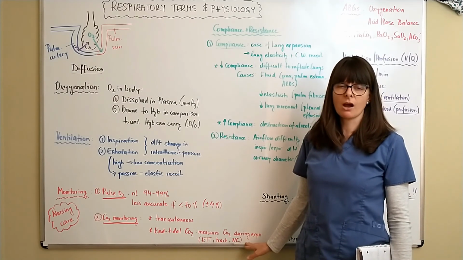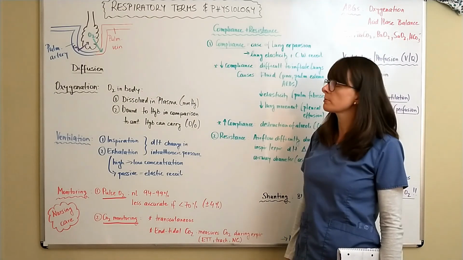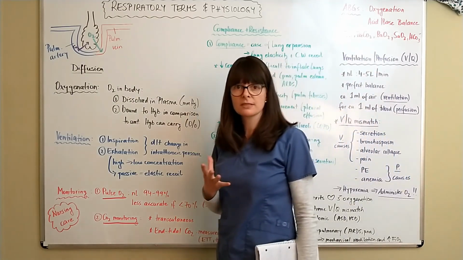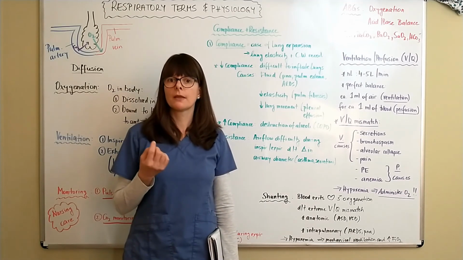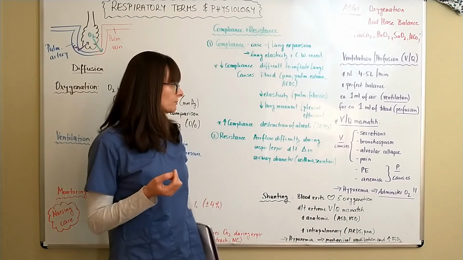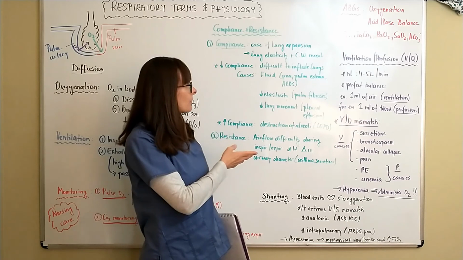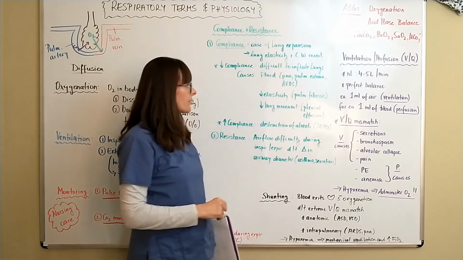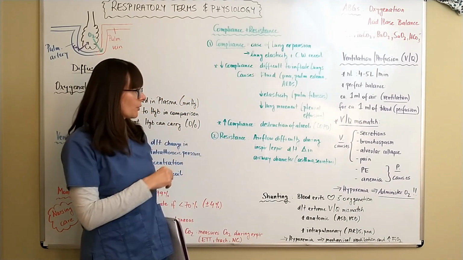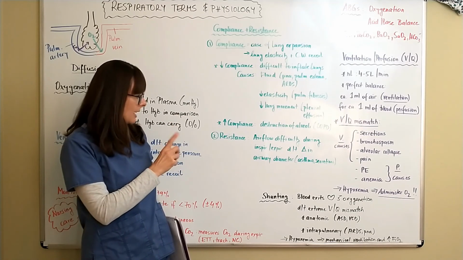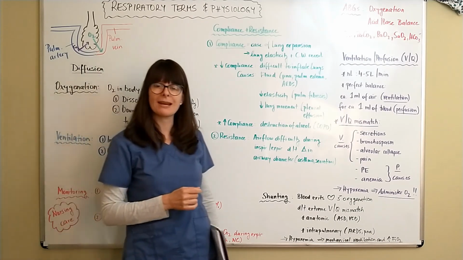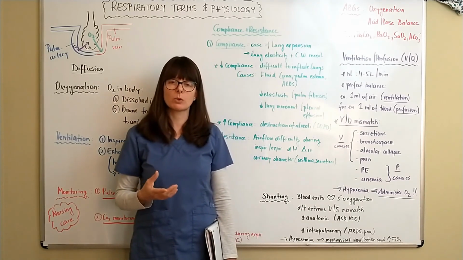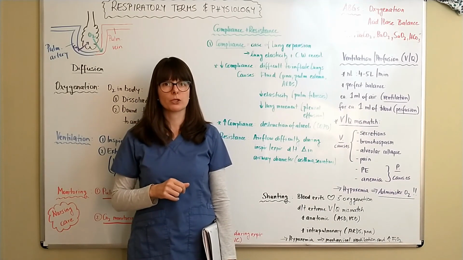So thanks for watching this video on the respiratory terms and physiology, which serves as a baseline to look at the different respiratory disorders, specifically the critical care ones. And these are everything basically that we've listed here: pneumonia, pulmonary edema, ARDS, pleural effusion, COPD, asthma. There's all these conditions here that you'll find in another playlist where I explain those in more detail. But again, these terms are important to know.